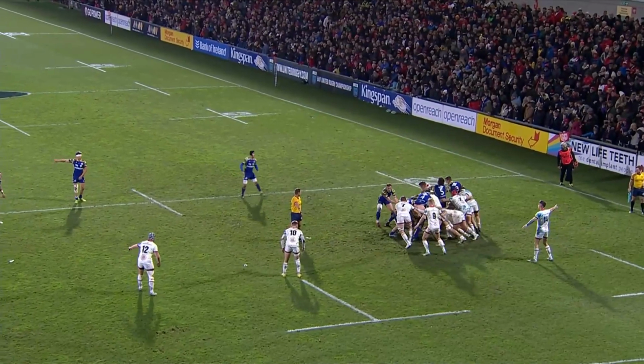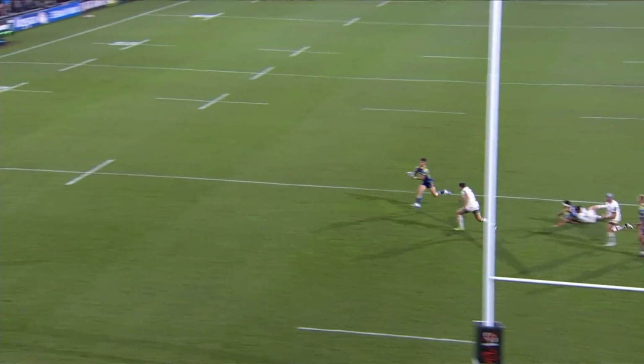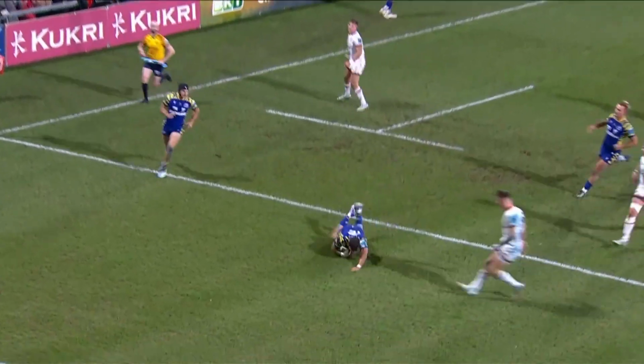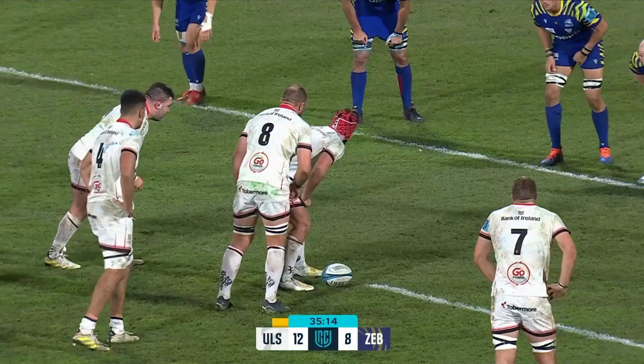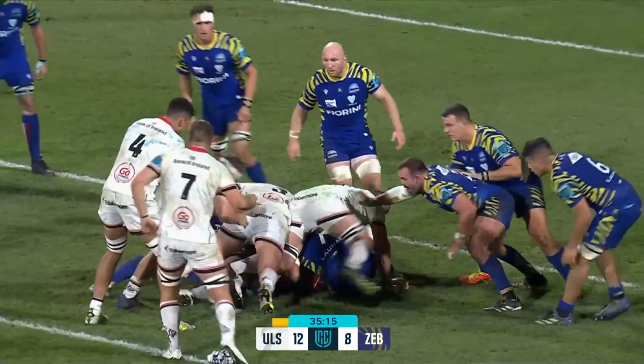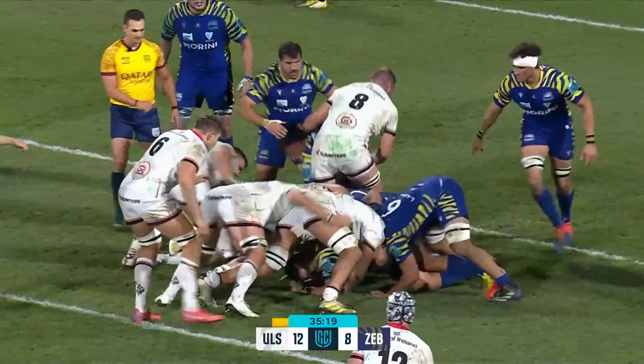They use the man advantage, they drive it up, and then just that simple ball out the back. Stockdale finds himself probably a little bit too narrow, and to be honest, he just gets burnt for pace on the outside. Five-metre tap penalty. Now here's Stewart. Can he get the body low and can he get down? And he can't, and he's driven close to the line. Izuchukwu just hovering with intent.